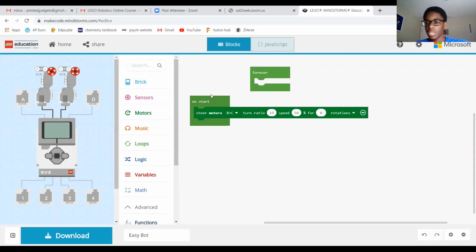Can't we change it to A and D? You can, but the default's usually B and C, so you may as well just go ahead and put in B and C. And it's the same with FLL. Most people use their steering motors with B and C.